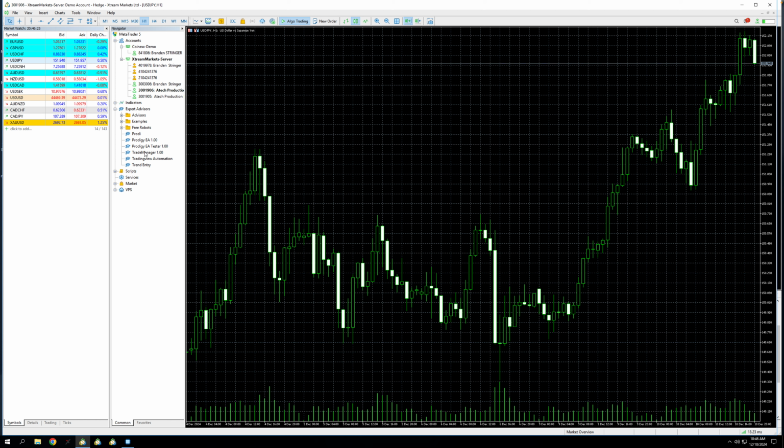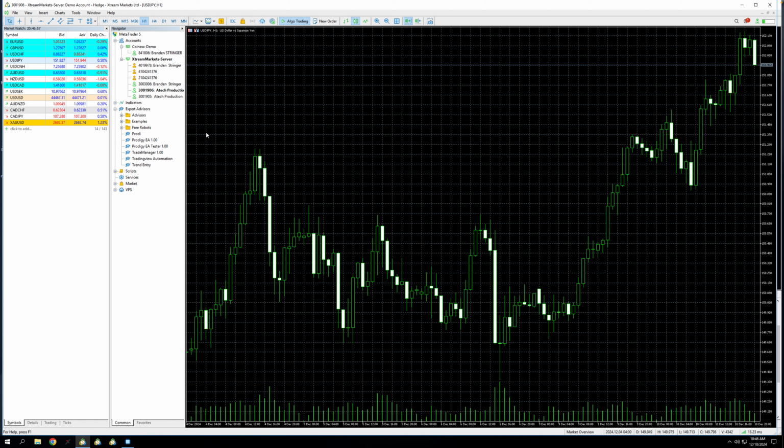out, for one, their risk per trade. Like, how much are they going to risk when they take a trade? For example, one signal group might call USD JPY for buy with a 100 pip stop loss, and they might do a 0.10. And if it hits that stop loss, they lose $100. And then they might call another signal, or they might take the trade, whatever, with a 30 pip stop loss with the same lot size, and then they lose $30 because of that 30 pip stop loss, right? So I call it inconsistent losing.